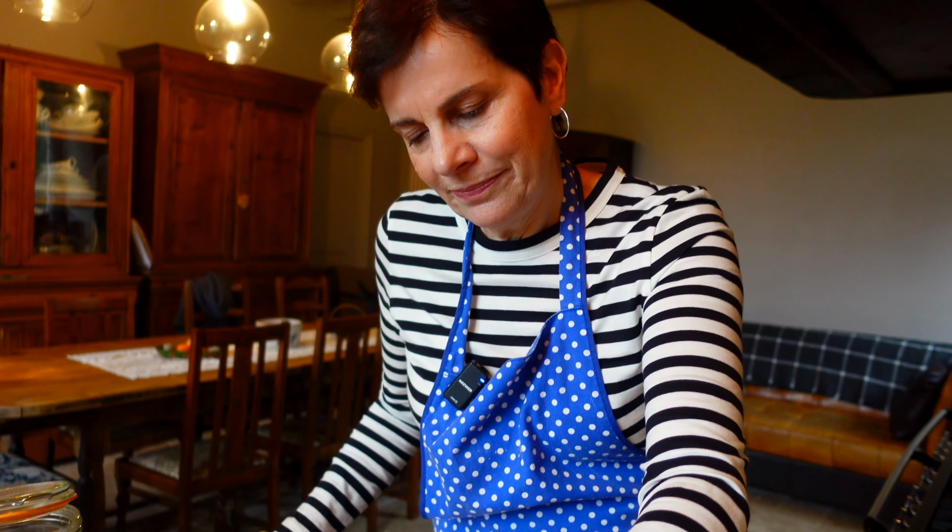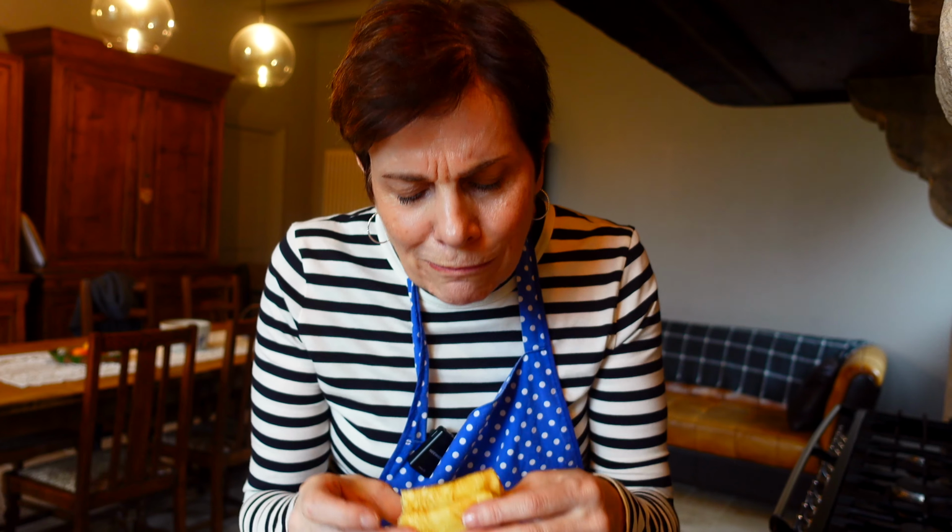Now the ultimate test for me is going to be the Perpignan lemon and sugar. Let's see. Oh, I'm speechless. It's so beautiful.